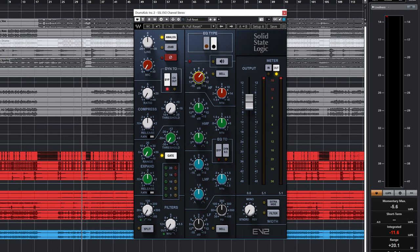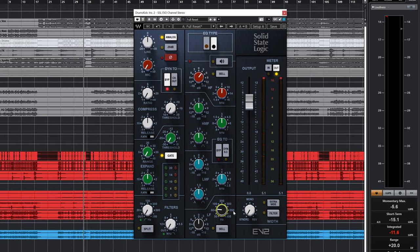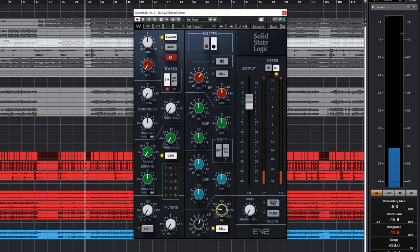Let's try to give it a little bit more low energy. I'm a fan of a really punchy, deep kick drum. So I'm just going to make this a bell shape and then give it a little bit of boost, maybe around 60 to 80 hertz. Now, the kick drum is not super fast in this song, so we can get away with a little bit deeper kick drum sound.